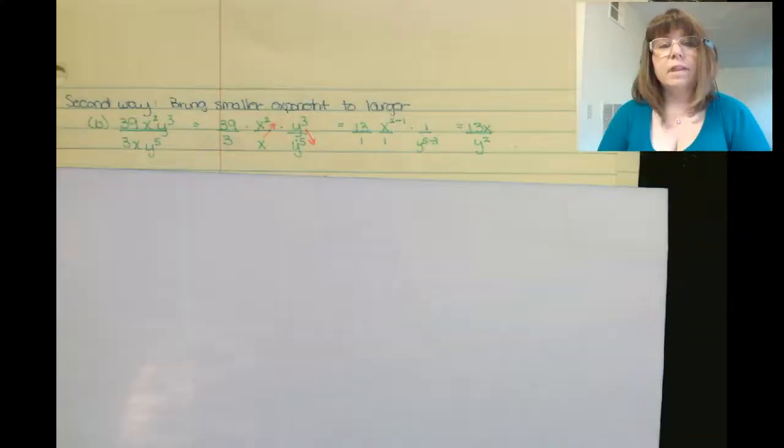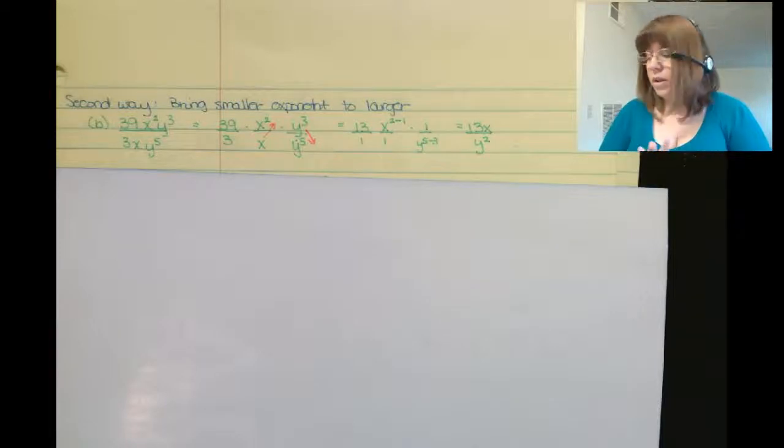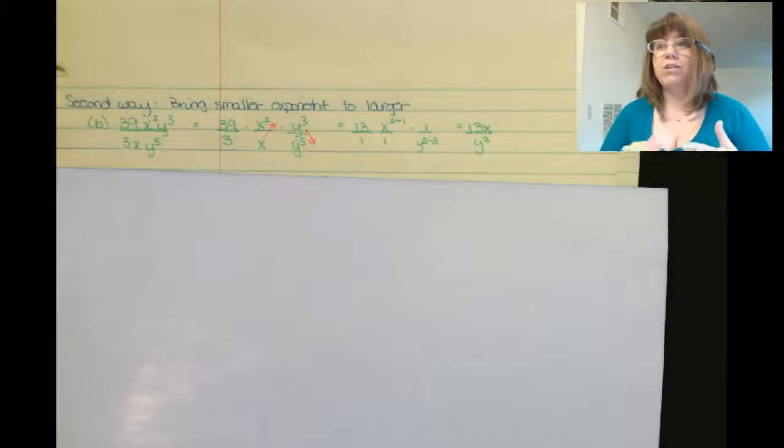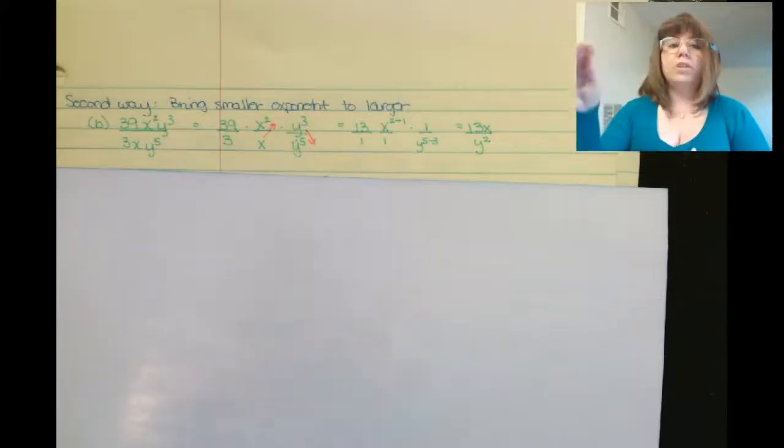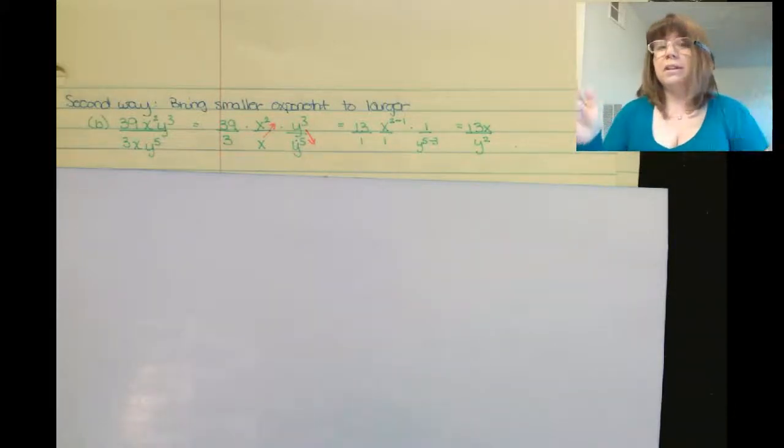Now there's a second way of doing that second problem. If you think about it, if we always bring our denominator figure up to our numerator, there's a possibility that we will have a negative number, and then we'll have to bring it back down. But if you plan ahead and just bring the smaller value down to the bigger value, or the smaller value up to the bigger value, you will never have a negative exponent.